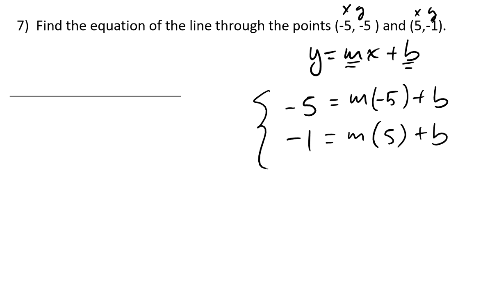When you look at this, this is a system of equations and it's actually very well set up for elimination. Although we typically reorder things, but when you look at it, if I go and add equal things to equal things, these will cancel out because I've got a negative 5m and a positive 5m. Let's go ahead and combine those.